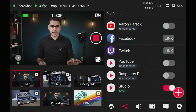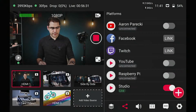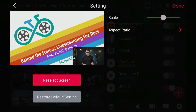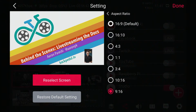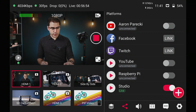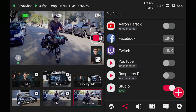Well, here, let me configure this to be like what I would do for a presentation. Let's get rid of the picture-in-picture and then make a new picture-in-picture with slides as the full one and then me as the smaller one. Oh yeah, now I can do vertical. That's what I want. This is good. I'm glad they added this one. So I can do that kind of thing. And now if I cut to picture-in-picture, you will see my slides with my face in the corner.